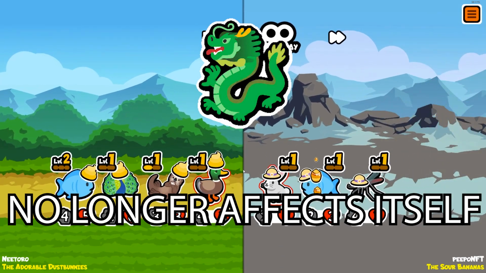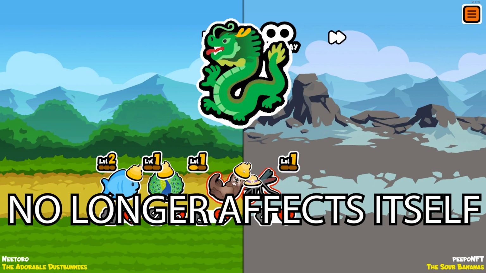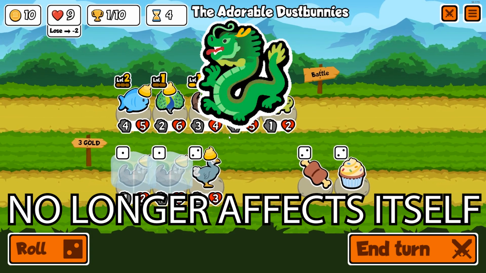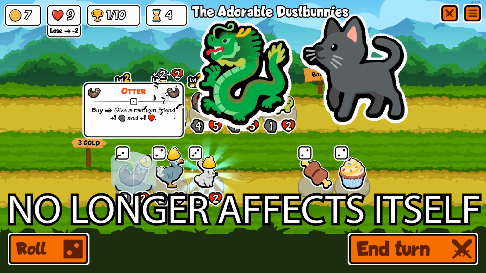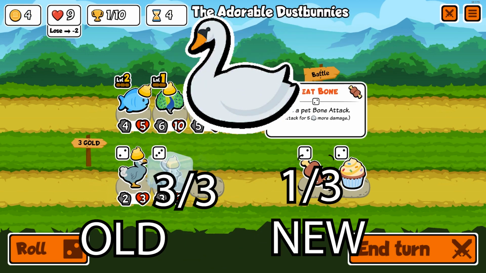But the dragon was insanely OP in the right lineups, or if you just got him early, honestly. And if you got it early with swans, it was literally unbeatable at free to play. So this nerf is definitely deserved in my opinion. And I would honestly still say the dragon is probably still the best tier 6 scaler, but the black cat is very close now. Speaking of swans, the swan is also nerfed, changed from a 3-3 to a 1-3.